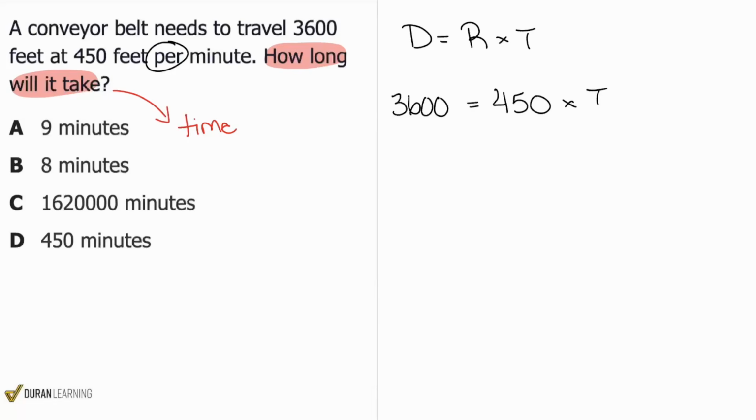So everybody, pop quiz. Because we're not looking for distance, the operation that we'll do to both sides is what? Yeah, division. The opposite of multiplying the rate and the time together is going to be divide. We are going to divide out that 450 so we can get the time by itself. Now, I know we may be looking at this, the 3,600 divided by 450.